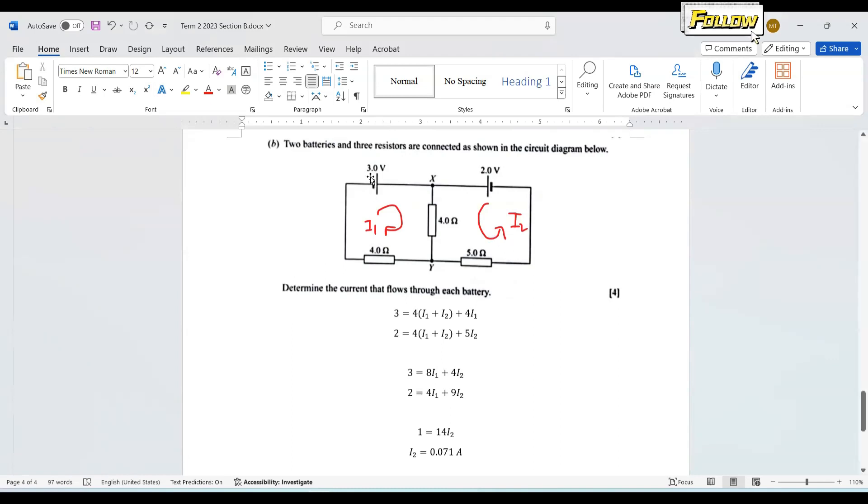So we have a loop from 3-volt. So we have positive 3. And we have a 4-ohm, which has i1, i2 flow through it. So we have 4 times i1 plus i2. And then we have 4-ohm here, flow by the i1, 4i1. So this is the first equation. And the second loop, we have 2-volt, positive 2, and also the same, 4-ohm. We have positive i1 and i2. And then we have 5i2. So this is how we can build the equation straight away without the Kirchoff first law. And you solve the previous 3 equations I mentioned just now, you actually can get the same equation. So the different thing is that we skip the first law or we do the first law.